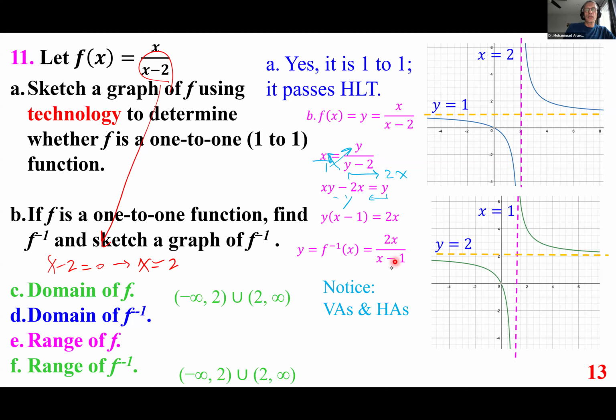What about domain of f inverse? Take a look at this one. You set the denominator equal to 0, x minus 1 equal to 0, x becomes 1, so you exclude 1. All real numbers except 1. So you write from negative infinity to 1, union 1 to infinity. Again, just to make sure we get that, this one, x minus 1 equal to 0, x equals 1, must be excluded to give us the domain of f inverse, which is the same as the range of f, minus infinity to 1, union 1 to infinity. So I hope it's clear to everybody.